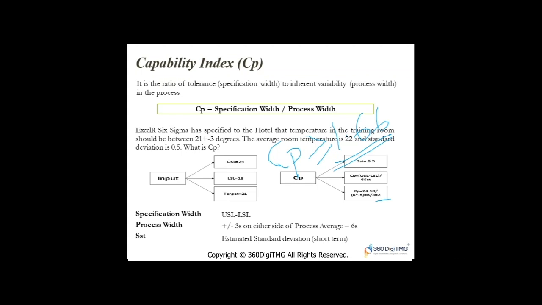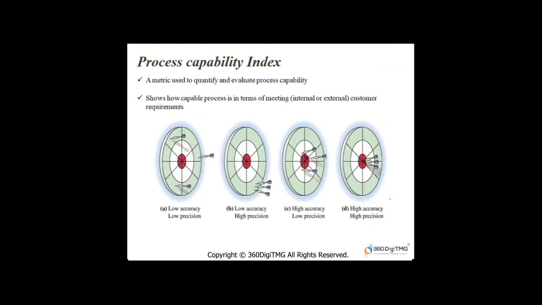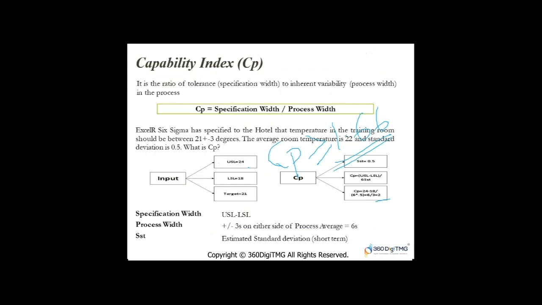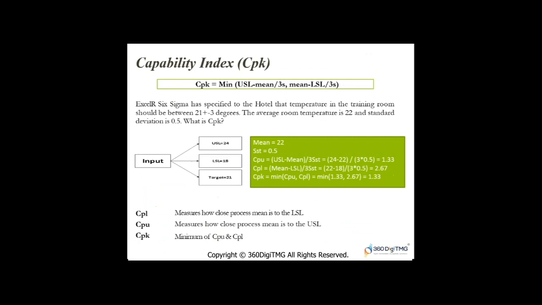But doing things consistently alone does not give complete picture about the process. Look at the scenario. We're telling that CP value is high, which says that the variation is less in the process. We also have to look into whether you are on target or whether you're away from the target. For that, we need to look into CPK value. So let us move on, understand what CPK means. Here is the formula, right? We will understand that formula while we solve this particular case study.